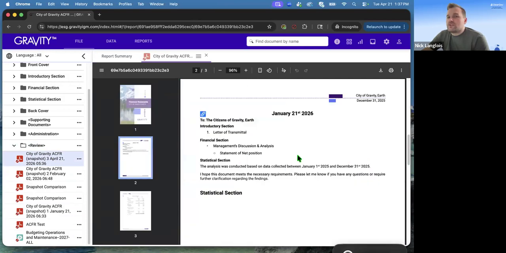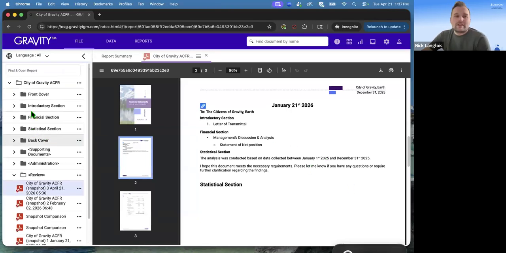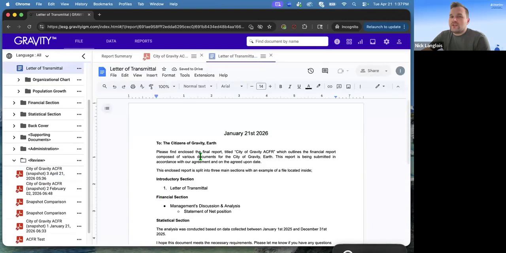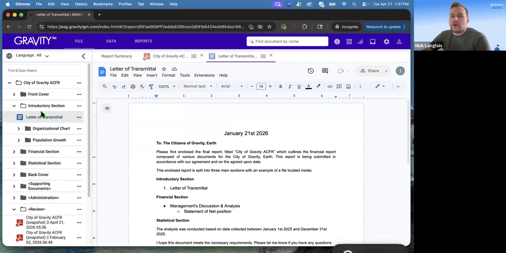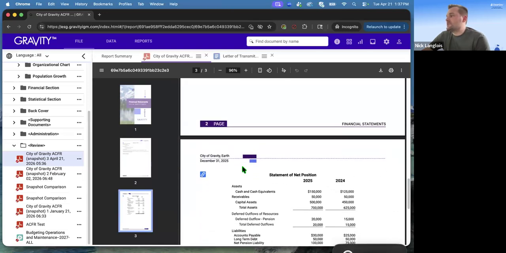Now, the cool thing about these overlay object links, let's say your reports get quite high in page numbers, right? So let's say I'm on page 300 of the report or something like that. I don't know exactly which section that is, right? I don't want to have to look for it. Instead, let's say I needed to make changes to this document. I could click on the overlay object link and it will bring me right to this document where I'd be able to make any changes that I wanted to make to this area, right? Shows me where I am in the report tree. I can make all those changes, go back to review it. Okay, so it just saves you a little bit of time going through the different areas as opposed to having to manually find them.